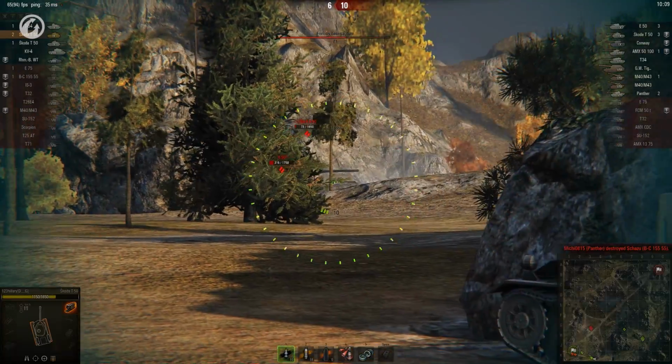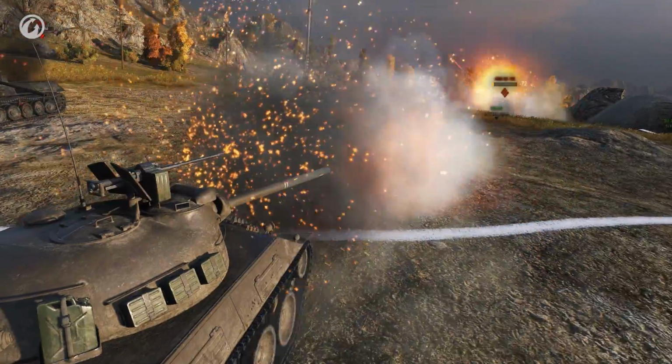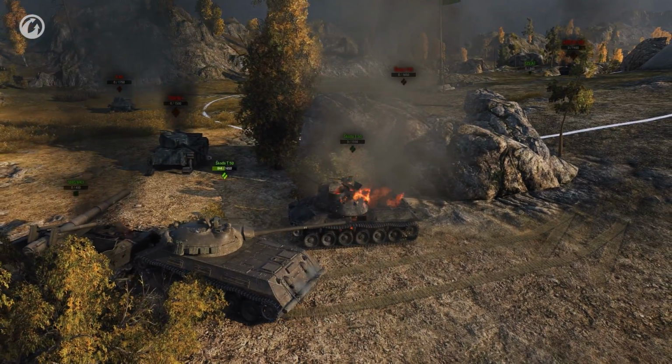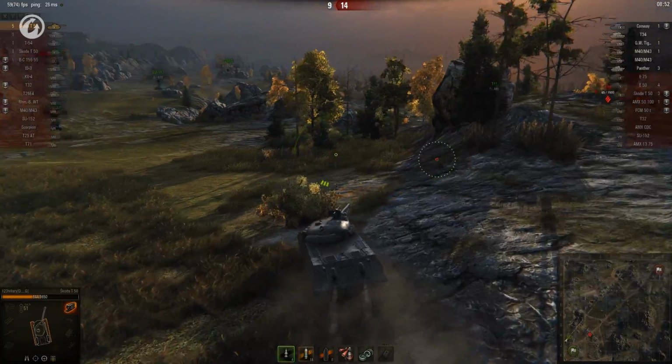The autoloader's burst damage and high penetration APCR shells make it perfect for picking off wounded enemies. 3 quick kills later, the base is clear, but all the allies are dead. Hillary is now fighting 1 against 6.